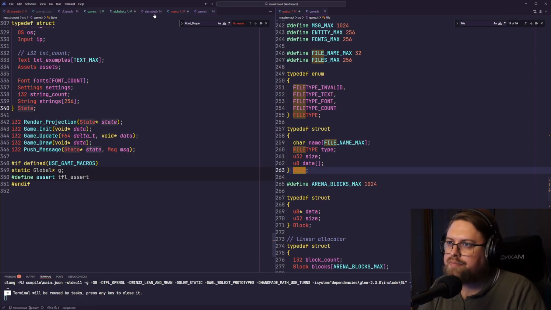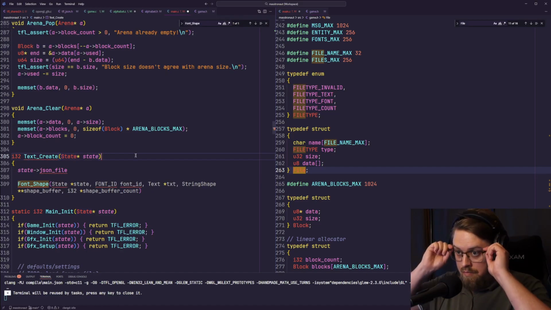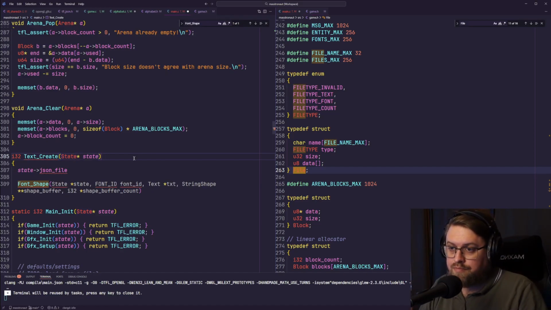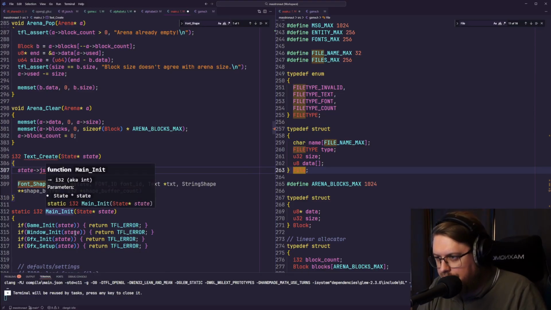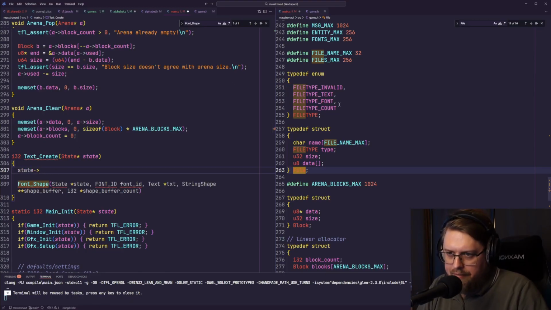Where does this file go? Do I need it here? Can I unload the file? I need the JSON.